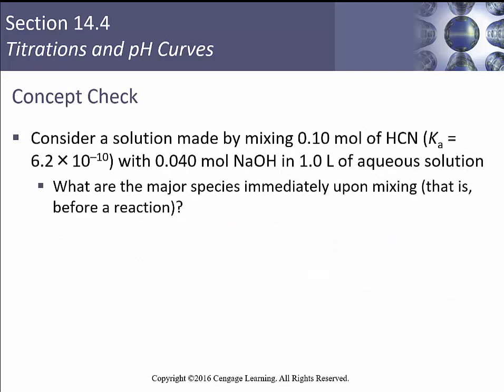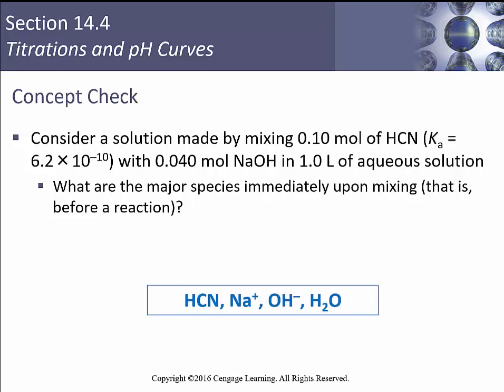Okay. Let's do a quick concept check. Consider a solution made by mixing 0.1 moles of hydrogen cyanide, with a Ka of 6.2 times 10 to the minus 10, with 0.04 moles of sodium hydroxide in 1 liter of aqueous solution. What are the majority of species immediately upon mixing? That is, before the reaction has happened. So we haven't let anything neutralize itself.